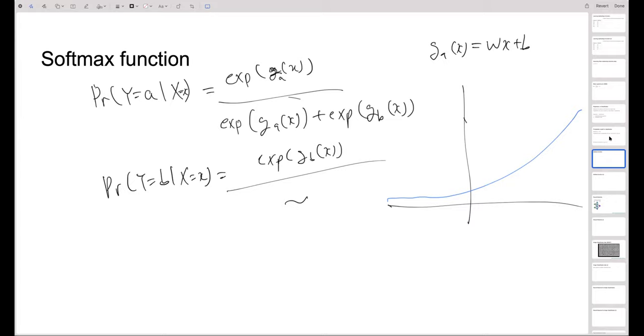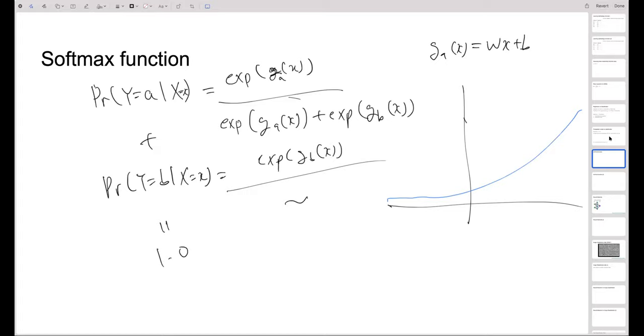Everything is positive. And also if g is bigger for a certain class like A, then you'll get a higher probability, right? So it's very nice that if you have g of a that's much bigger than g of b, then the probability that you model will also correspond to that difference. And another really important aspect of this formulation is that if you sum these two probabilities, you'll always get one. I just showed you a case for two labels, A and B, but in general, you can enumerate several different classes like 10, 100, 1,000, and you can still do it the same way, right? You just have a lot of values in the denominator.